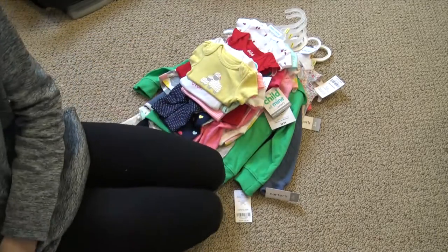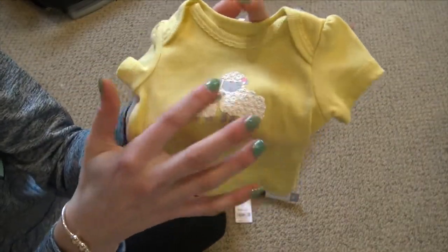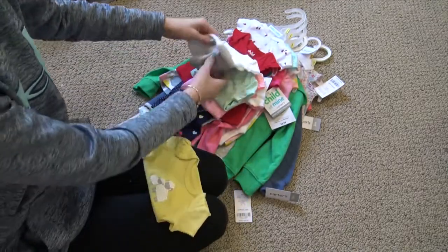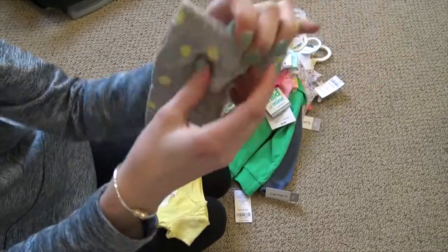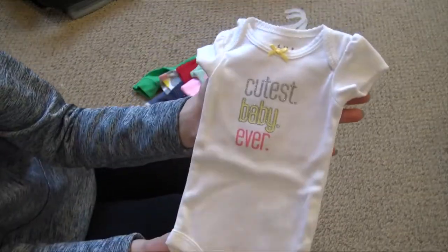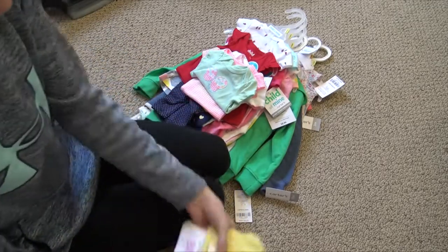The next one is so cute — the little shirt is yellow with two sheep on it, and there's a raised material that makes them feel really different, which is adorable. The pants are gray with yellow polka dots and on the back there's a sheep face. The onesie that came with the set is white and says 'Cutest Baby Ever' with glitter — I find it a bit cheesy so my babies probably won't wear that one.